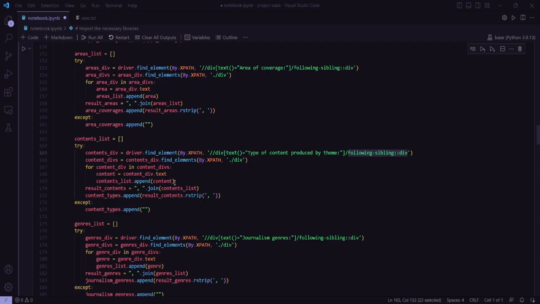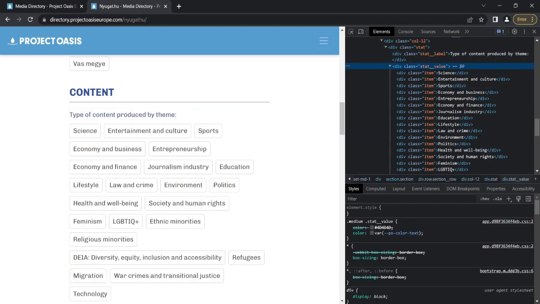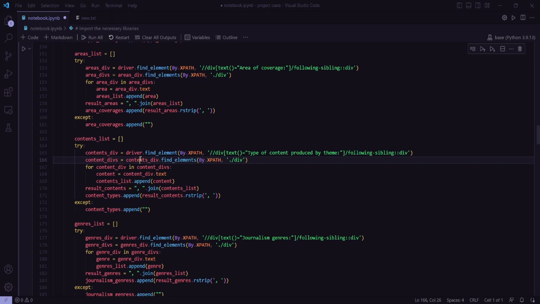and so on. How we can do this is we go to the parent div, as I said, this one, and then we go to the children. We find every div element that is a descendant of this parent, and for every div element we get its text, and then we append this text to this empty list.